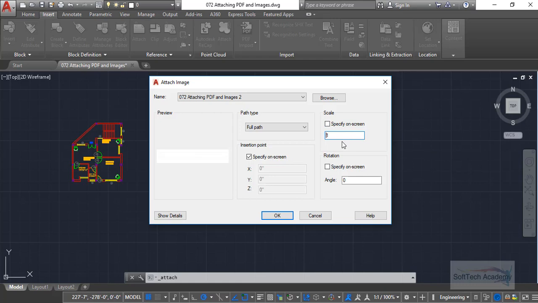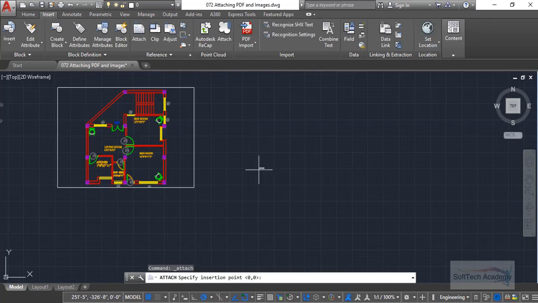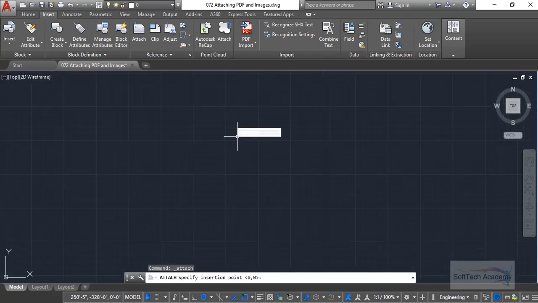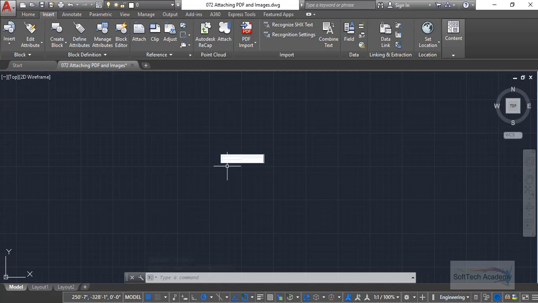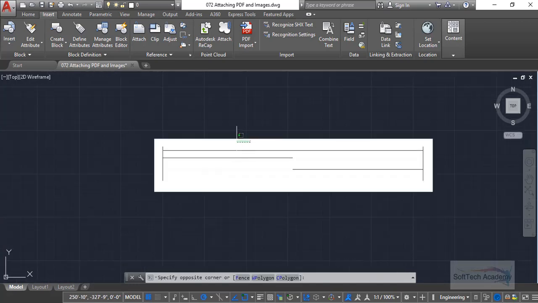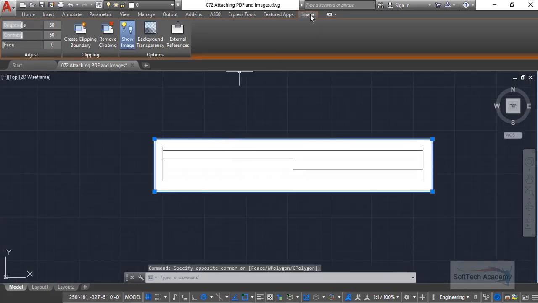So let's keep it unchecked and set the scale to 1. Now also let's put the rotation to unchecked and click OK. Now click somewhere around here to attach the image.